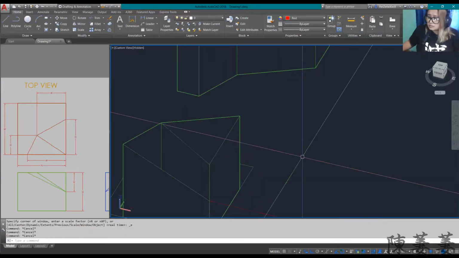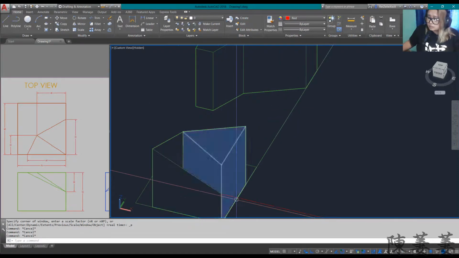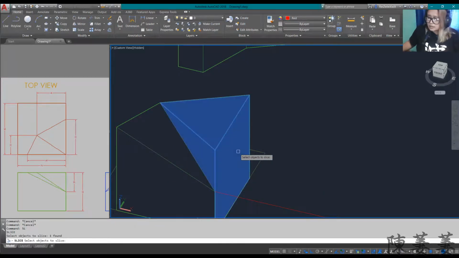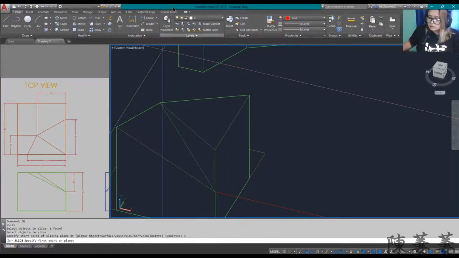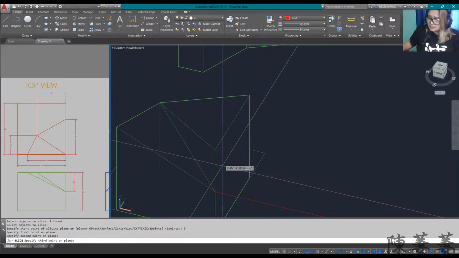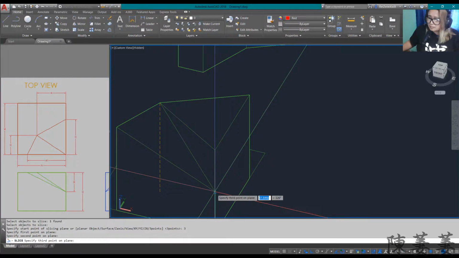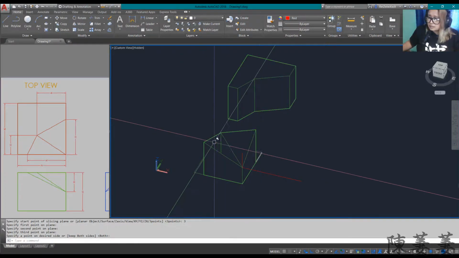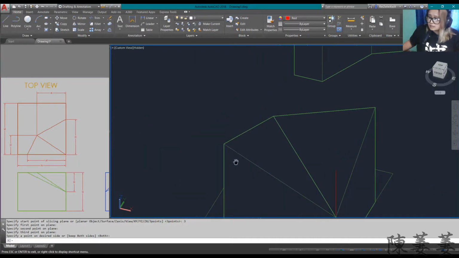Now, we can use this one for the other side as well. So, slice. Yan. 3P. First P. Second P. Third P. Then, choose a side. Tada! Okay.